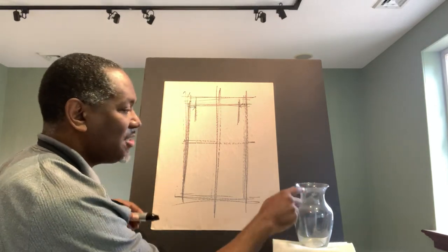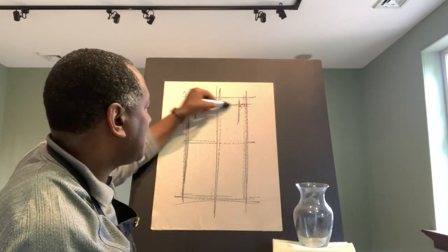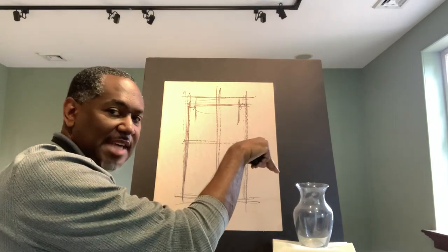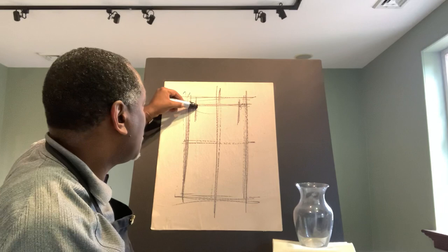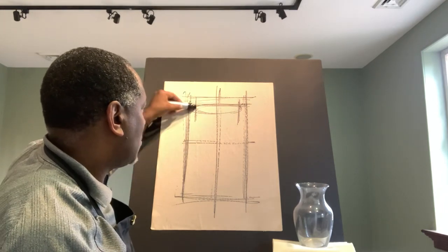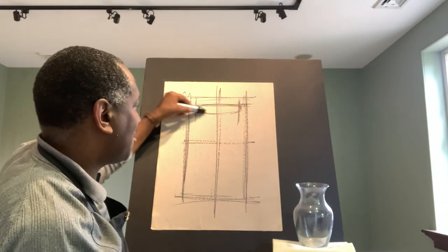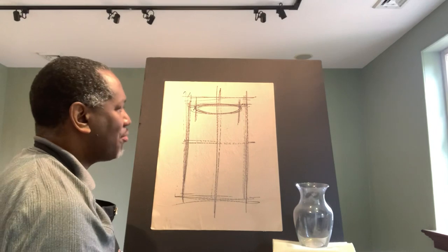Next thing we'll do is begin to denote how big is that elliptical pattern at the top. And from your angle, it's a little different from mine because I can see inside a little bit more, but I'm gonna try to draw it similar to what you're seeing on your computer screen. So I'm gonna roll it around, locking the wrist, and I'm creating what is called an elliptical pattern.